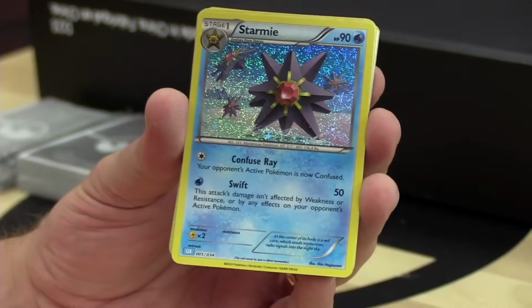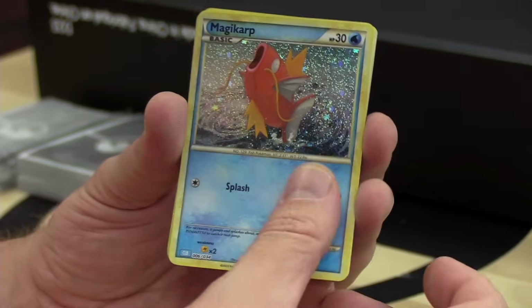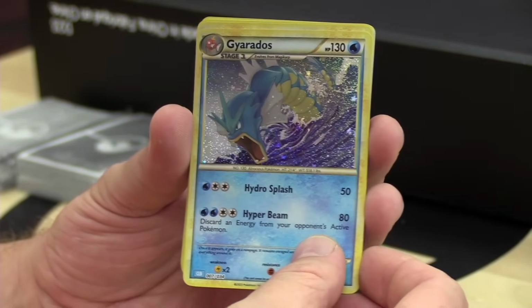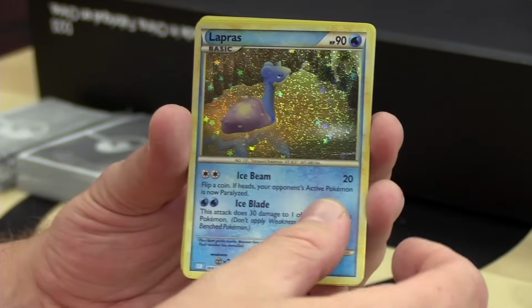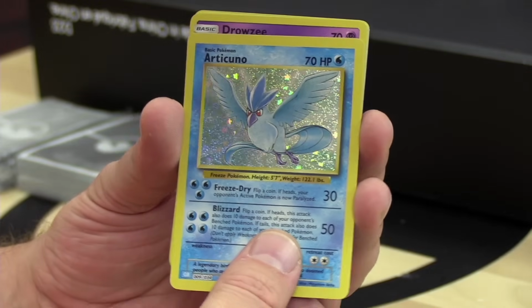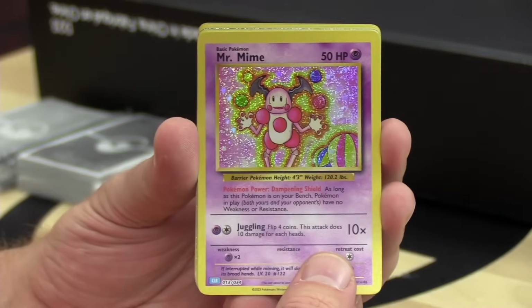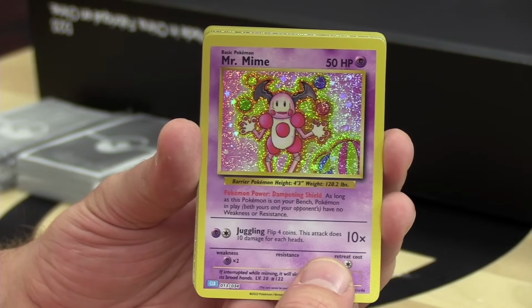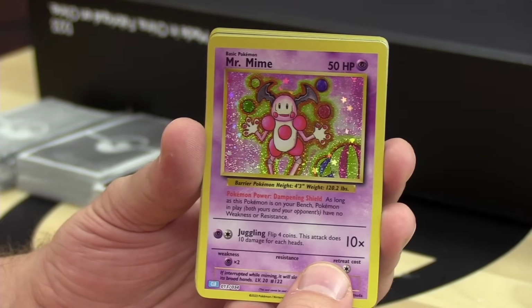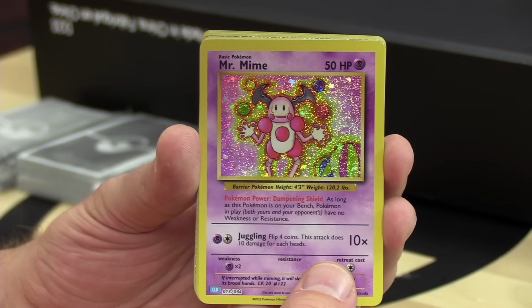Staryu and Starmie. Magikarp, and this has the kind of burnished gold border from the HeartGold SoulSilver era. Love that. With the Gyarados too. How epic is that dude? Lapras, or as I like to call it, Lapdog. And Articuno, originally from the Fossil sets. Drowzee and Hypno. And check out this Mr. Mime. This artwork is super cool. It was never released internationally. I think it was a Japan exclusive artwork, maybe for like the vending machine promos, but this artwork rules.